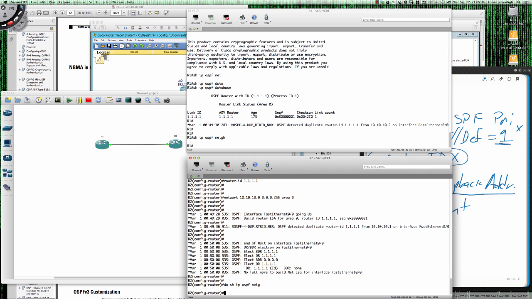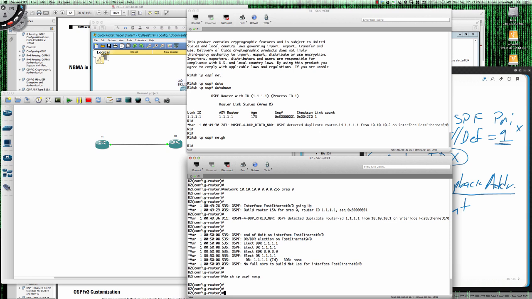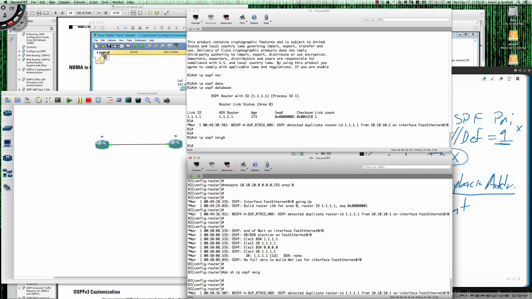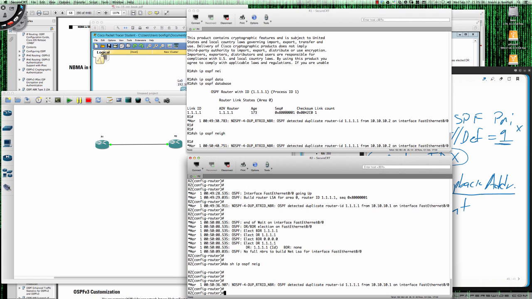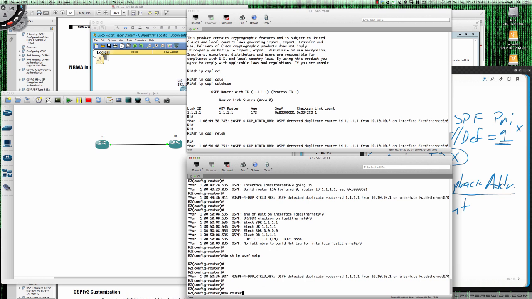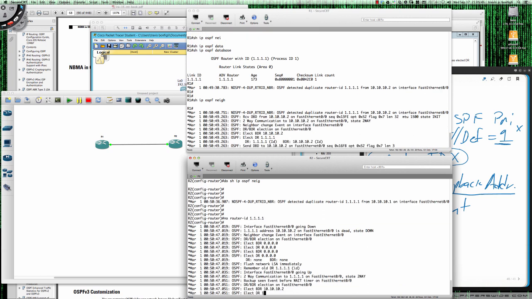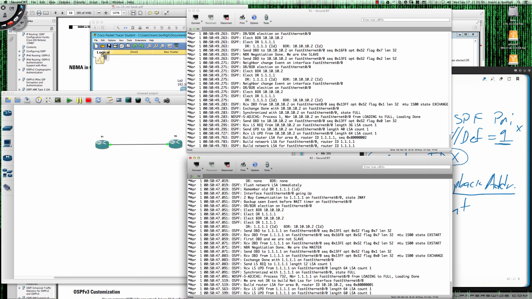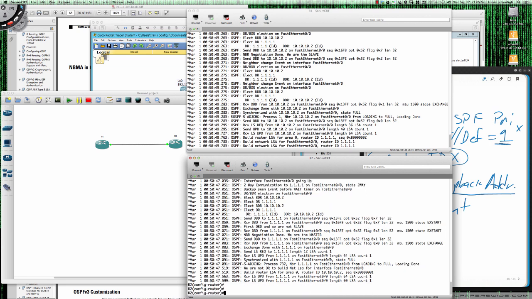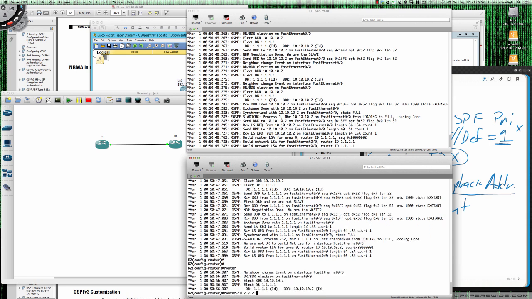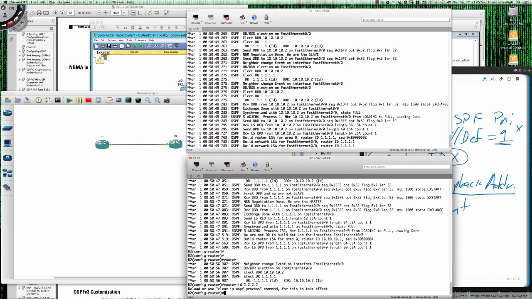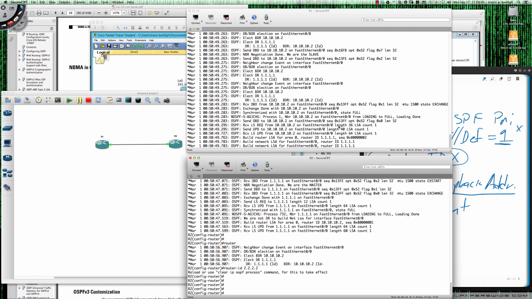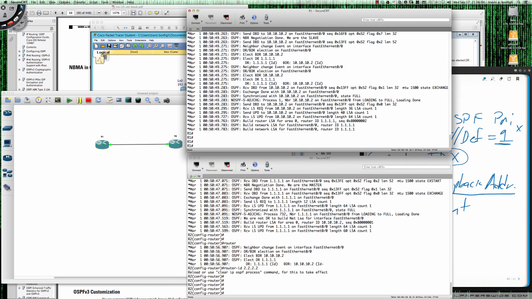So let's go ahead and fix that router ID. I just wanted you to see that real quickly so that you can recognize how this happens and what it means. So I'm going to say no router-id 1.1.1.1, and there it goes. As soon as I remove that bogus router ID, it's doing the link state update, so I'll give it a good router ID. We'll say router-id 2.2.2.2.